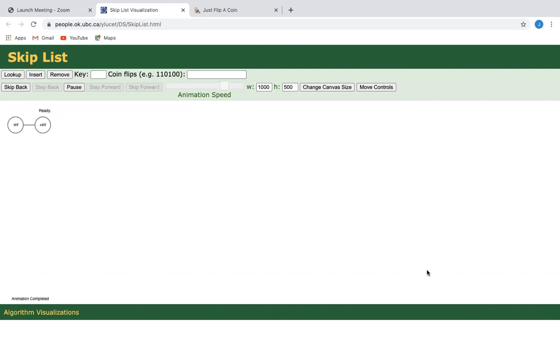The first operation I will be showing is an insert of the value 20 into the skip list using the coin flip sequence 110. These coin flips show how the nodes can exist in several rows of the skip list, not just the final row with all the node values.